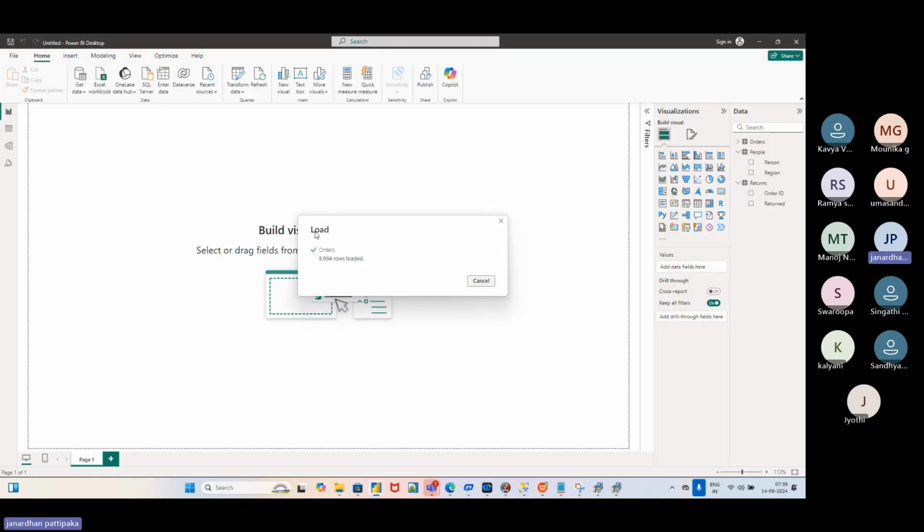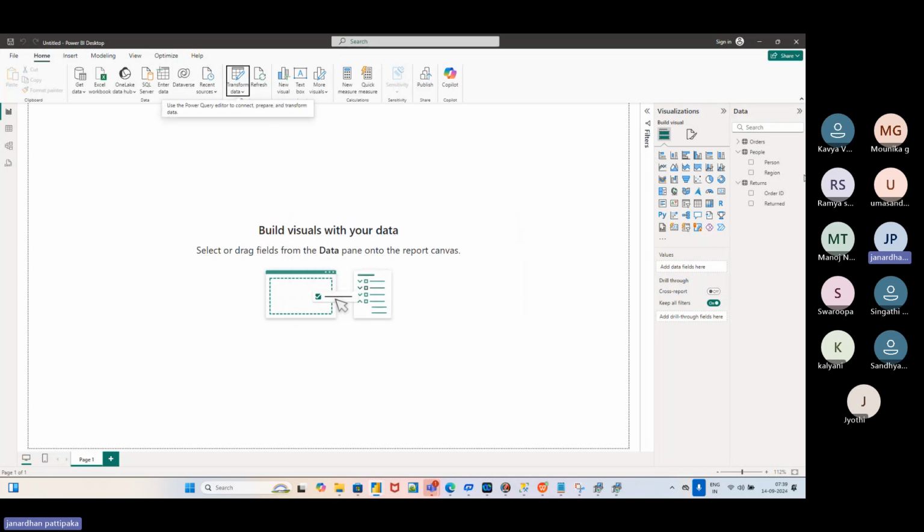See, in the load menu, the order changes you have made will be here. When you come to the orders table, the changes you have made in the orders table will be reflected over here. You can see in the orders table, when you open the tab, that previously it was in small letters and it has been converted into uppercase. So this is the basic idea that you need to understand while working with Power BI.